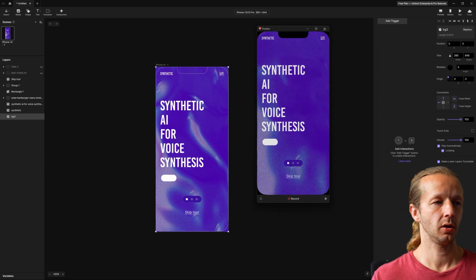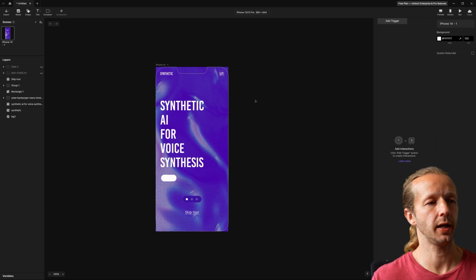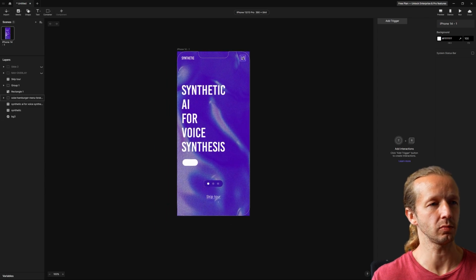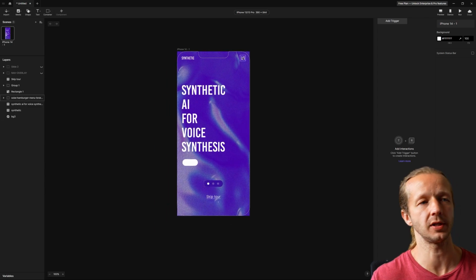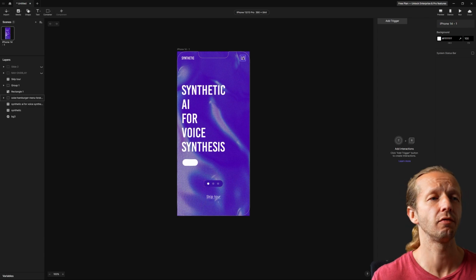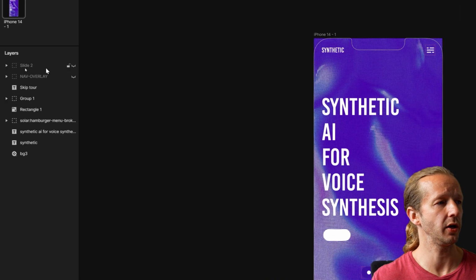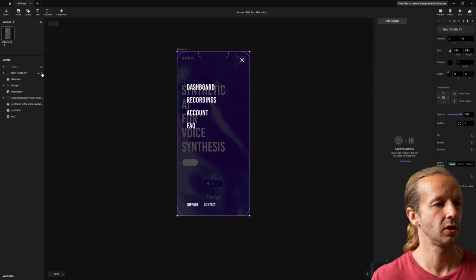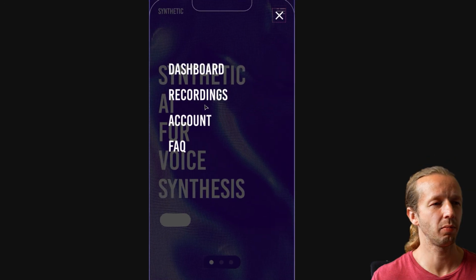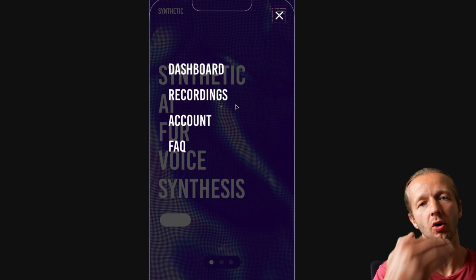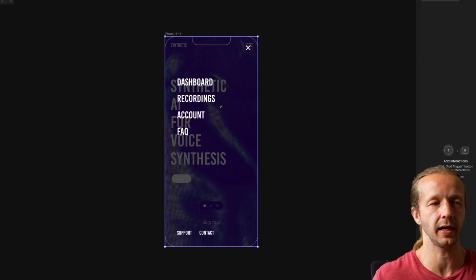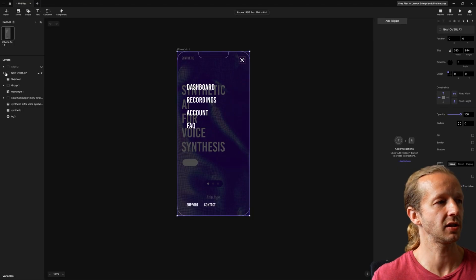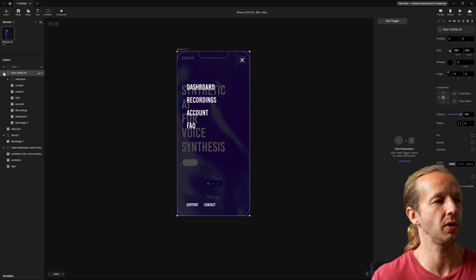Okay, so there's a number of things that we want to happen here. And I guess the first thing we'll work on in no particular order is the hamburger menu and getting that thing functioning. So we can see over here that we have our nav overlay. Now if we bring this out, we'll see we don't really have the blurred glass effect because ProtoPie cannot import that as a background blur layer. So that's another thing that we're going to go ahead and recreate manually real quick.